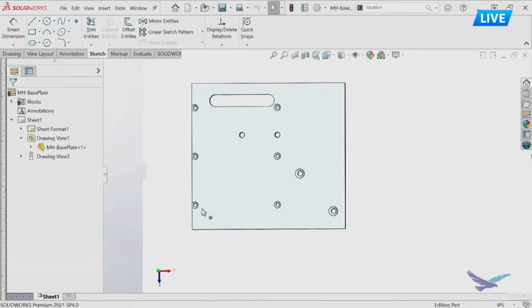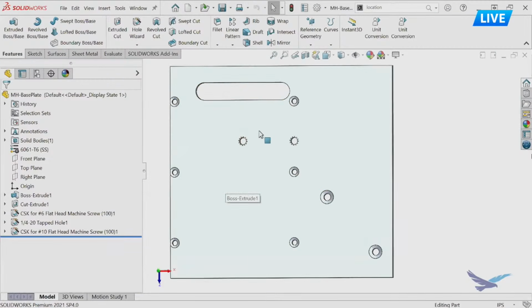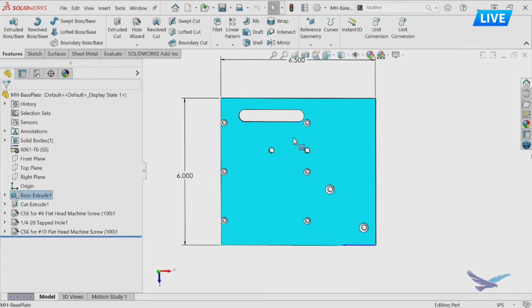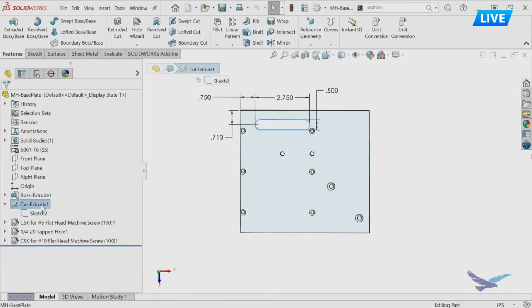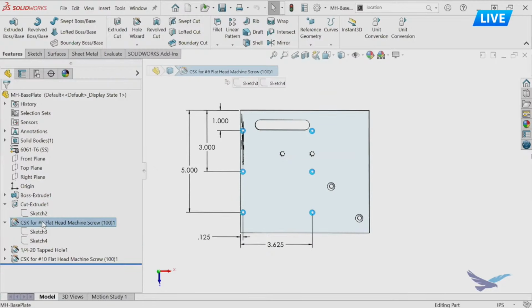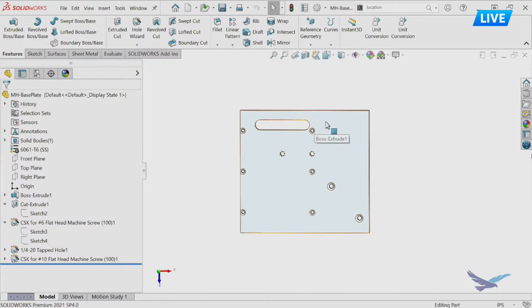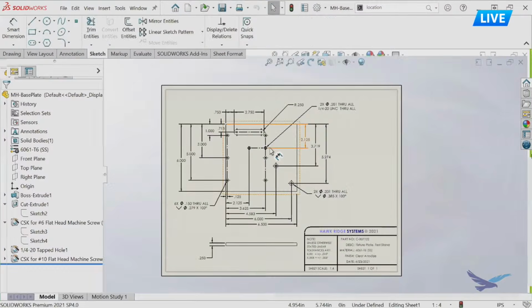Just to be 100% clear here, I'm going to show a SOLIDWORKS model, and the types of dimensions we're talking about are these ones that when we double click on our features, we're seeing these different dimensions here. So you can make the argument, well, since I already have all those dimensions, why would I want to recreate them on the drawing, right? I should just be able to bring those over. And that's exactly what the Model Items tool does.